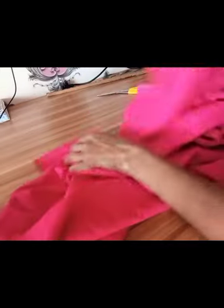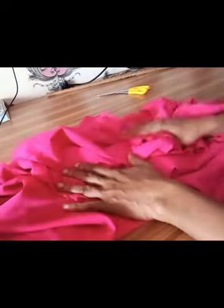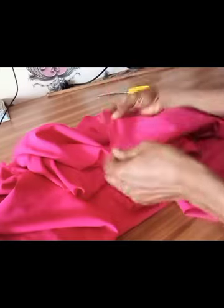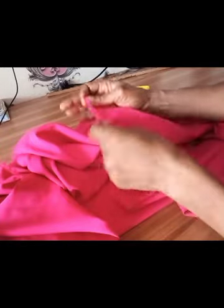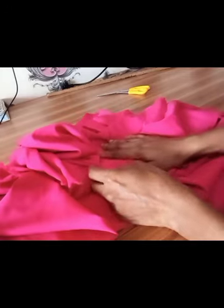So you can see that I've not joined the back at all. The back is still open for a reason. I've joined this side, and I've joined this. So the next thing I'm going to be doing on this clothes now is to weave it. I'm going to be weaving it one-one. I will not weave it together like this. No, I'll open it. I'll weave it one-one because I'll be using this to create the casing where the rope would be. I'll weave it first of all, then I'll come and explain what I mean by creating the casing when I take it to the machine.